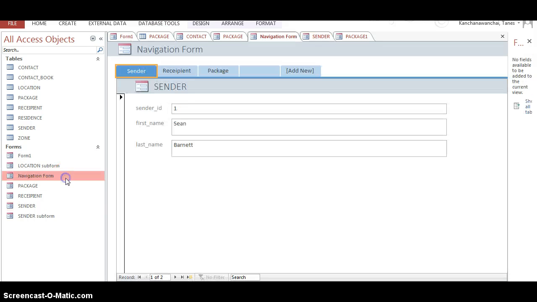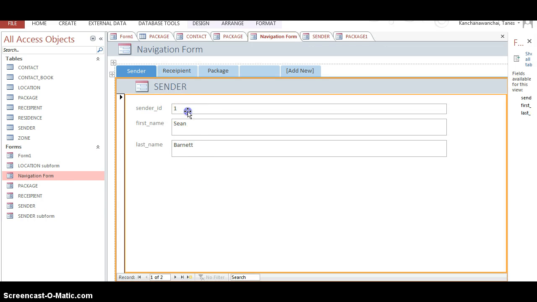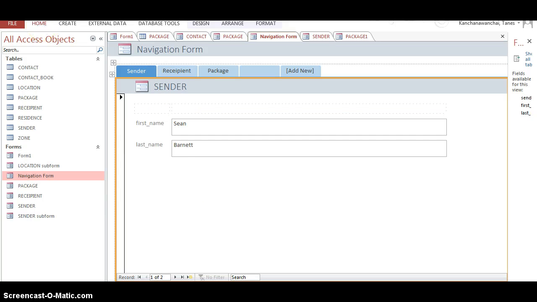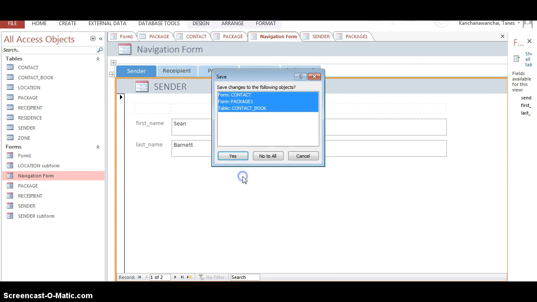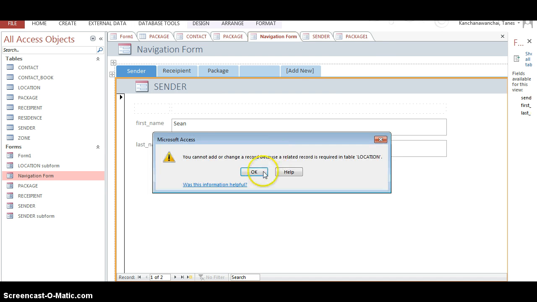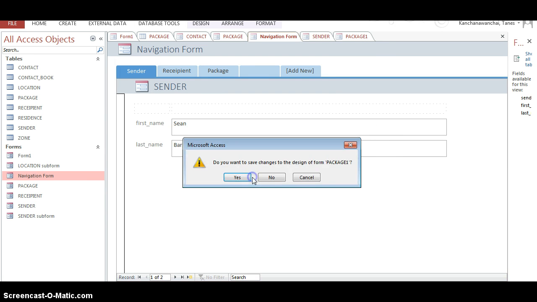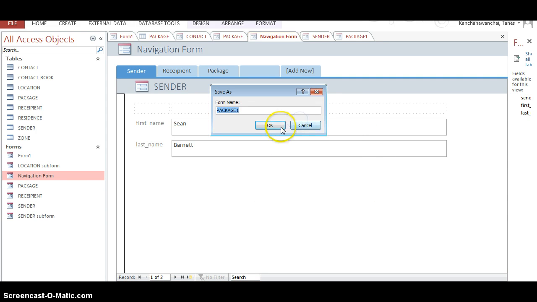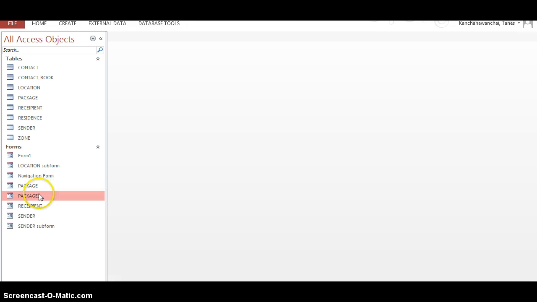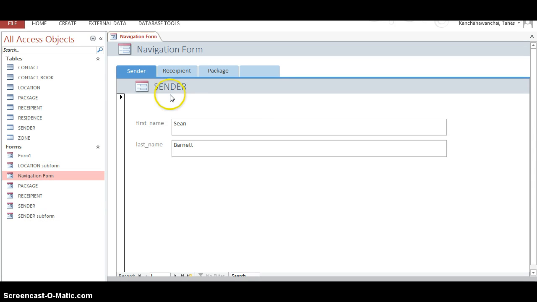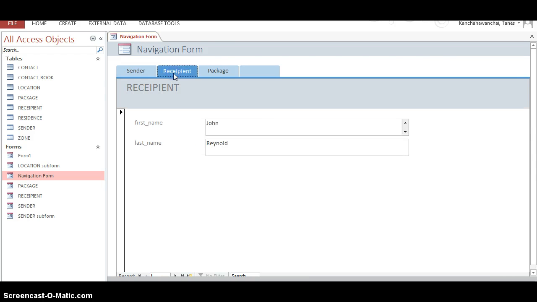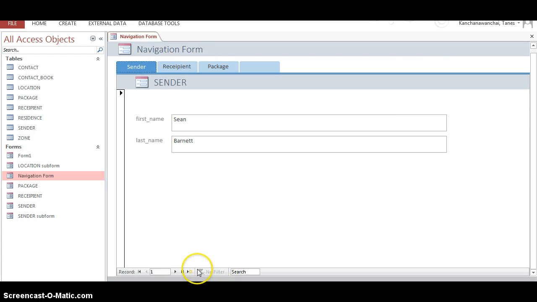So come back to your navigation. Alright, I'm going to close them all first. I'm going to delete something that I don't need. I'm just showing you right now. Let's go back to navigation form. I go to sender, recipients. I can always enter the new sender. Okay, new customer comes, just add the new record right there.